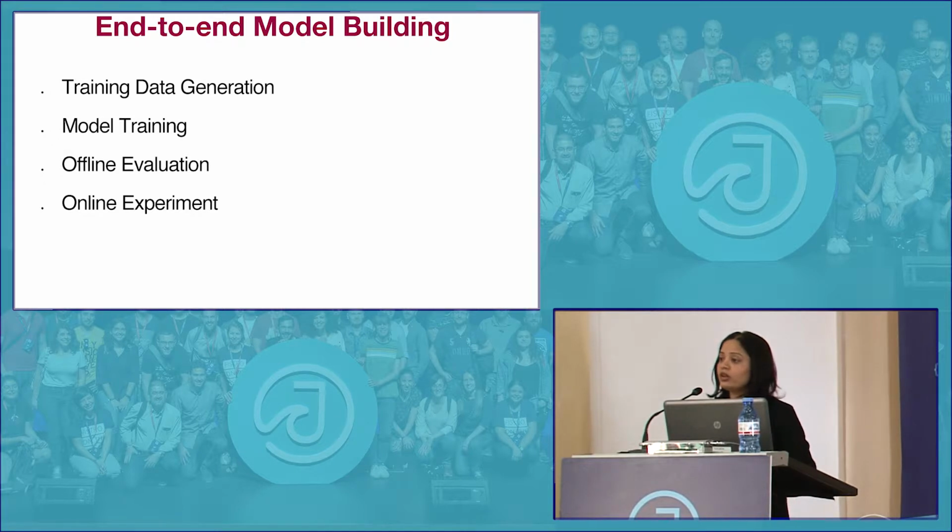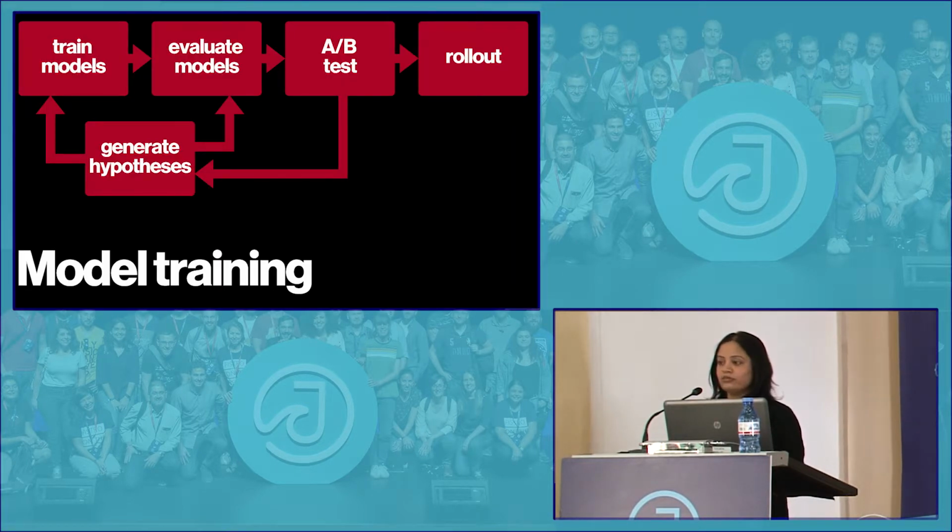When you talk about model training, you're basically generating your data, training your model, evaluating your model, testing it, and then rolling an experiment out. And that's a loop. It doesn't happen once, doesn't happen twice. It happens in a loop. You iterate on it over and over again, and then you see whether your model is generating the data over a course of time. That's what model training would look like.